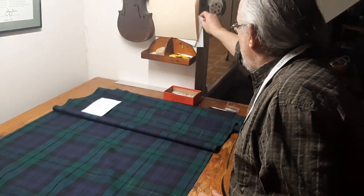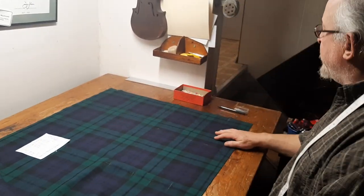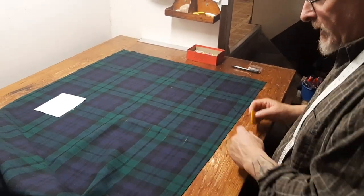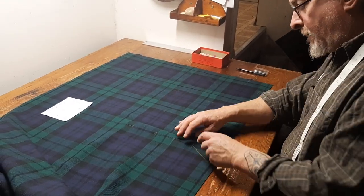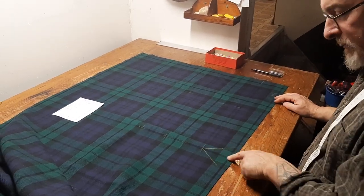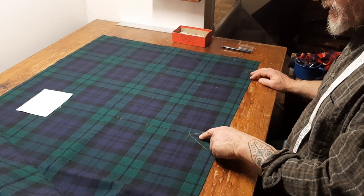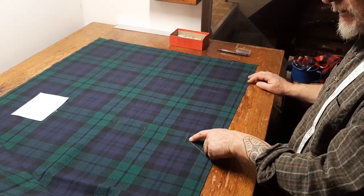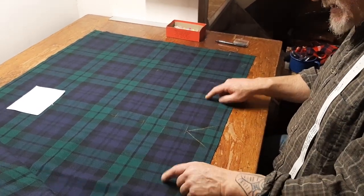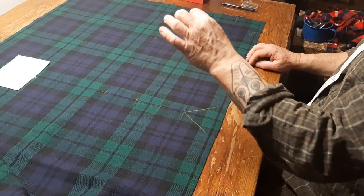So the next stage, which leads us ready to actually start sewing the thing, is one more thing. I'm going to be using this leftover bit of cloth for the top band. So at the center of the apron I mark that, so that later on when the time comes to put the top band on, I'm marrying the same piece of cloth to itself. Because even over a couple of repeats, these distances will be slightly more or slightly less — and that minimizes those chances. Because across the front of the apron, at least, we want it to match as near perfectly as possible.